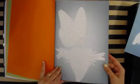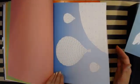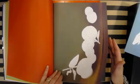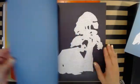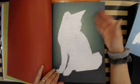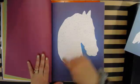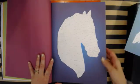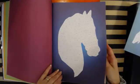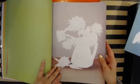These are all the different ones, so you can see the different colors in the background. This may be an awesome background for the fruit or whatever. There's the cat. I would probably like to paint the backgrounds. I'm not real crazy about this starburst effect around the edge of this horse, so you might want to paint it out. I don't know. We haven't done it yet.